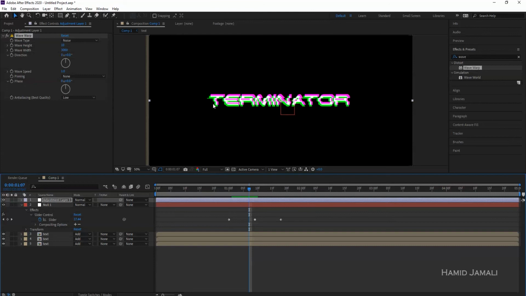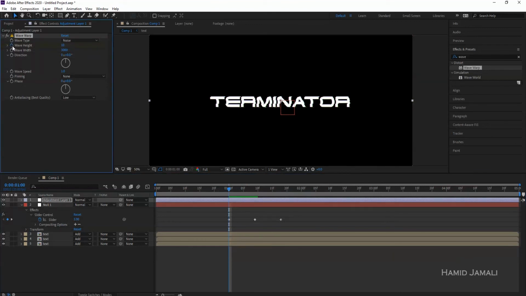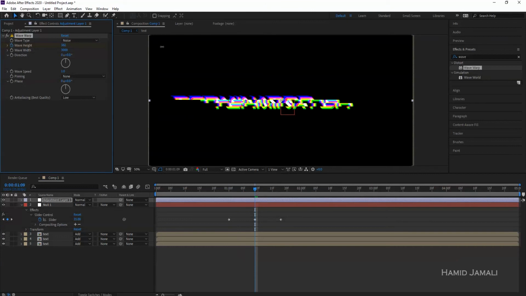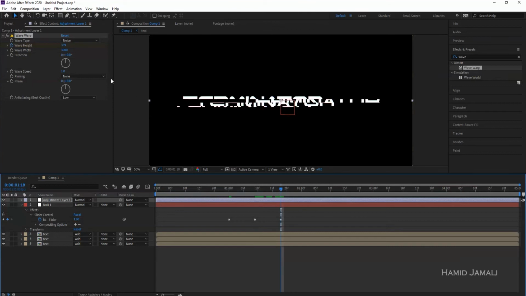Now I make a keyframe for wave height. My first keyframe, I'll set it to 0. Then a few frames later, I'll bump it up to a big value. And for my last keyframe, I'll bring it back to 0.